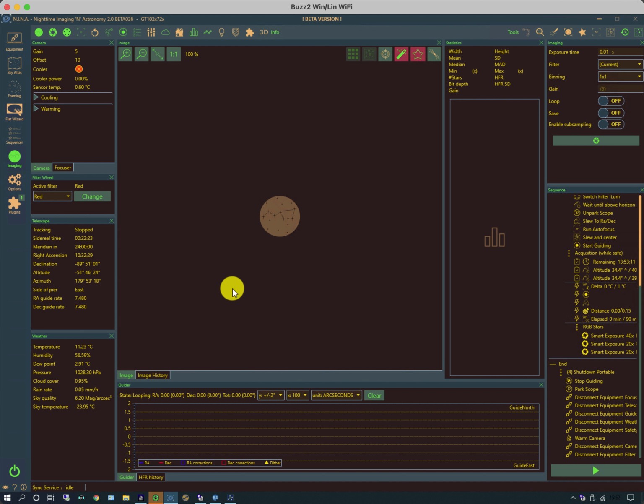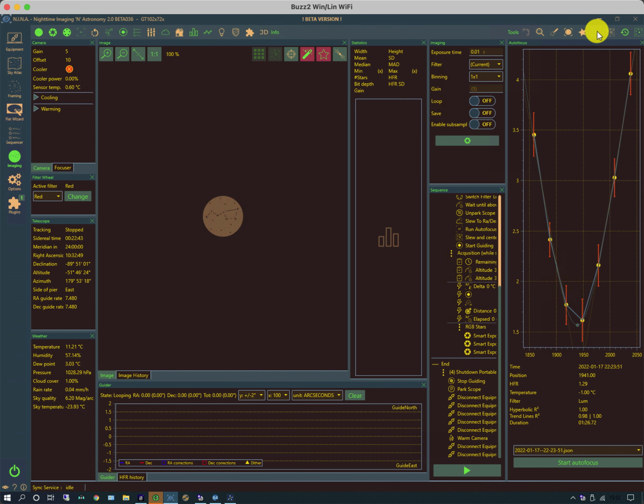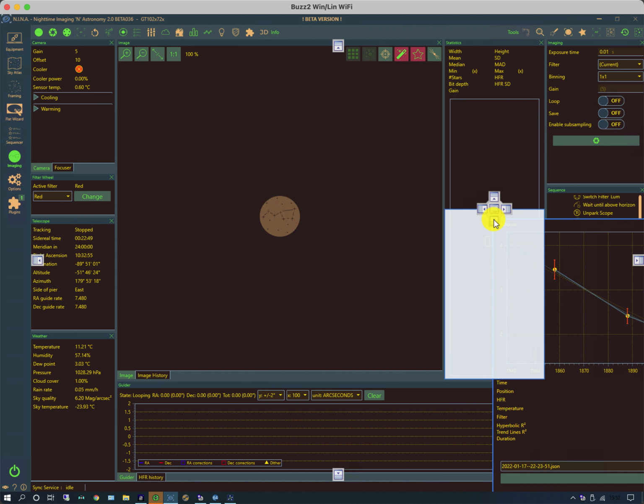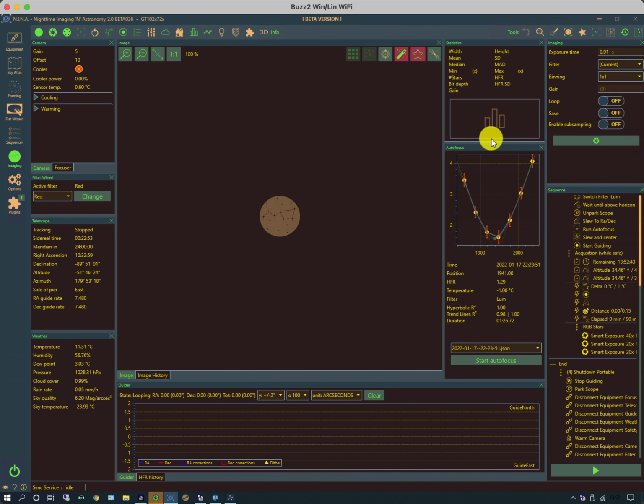The other one which I might put on here is the autofocus results, or stick it in here instead, because the statistics, which is the statistics and a histogram, doesn't need to be this size. So I need to bring out the autofocus, and I think it's around here somewhere. If I click on it, it will typically put it somewhere arbitrarily. I can now drag it and put it beneath this one. So there we go, I've got autofocus, I've got the button I can see and display, and it shows the last result. So you get the idea of being able to manipulate things on the screen.